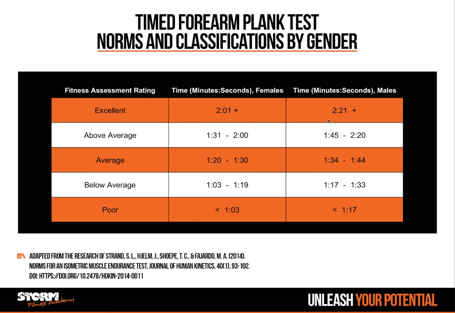But I know from working with personal trainers over the years, often we just don't really know what is a sensible target. But fortunately, there is some data out there on various exercises and things that help us create those targets and those goals. And this table is great for that. So if you're a fitness enthusiast or a PT working with clients, a great target is to get your clients, male or female, to be able to hold a plank for, if they're female, a minute 20 to a minute 30. If they're male, a minute 34 to a minute 44 and above really. So I hope that is helpful.